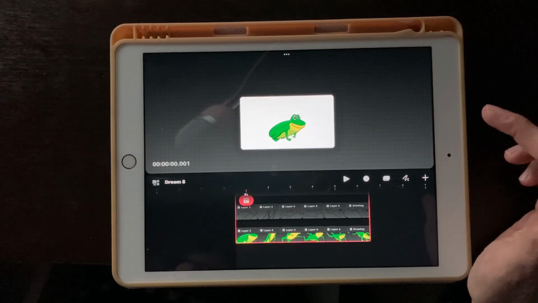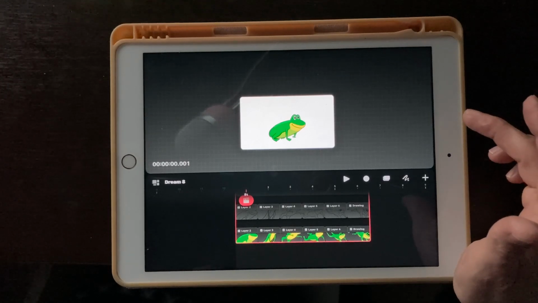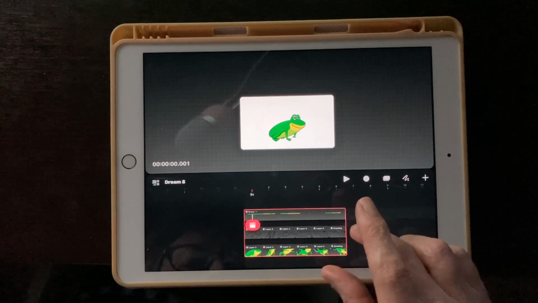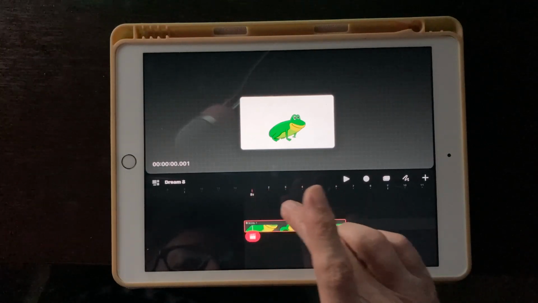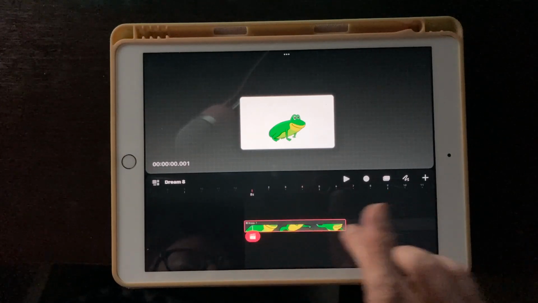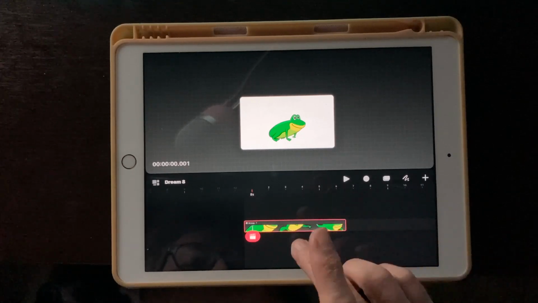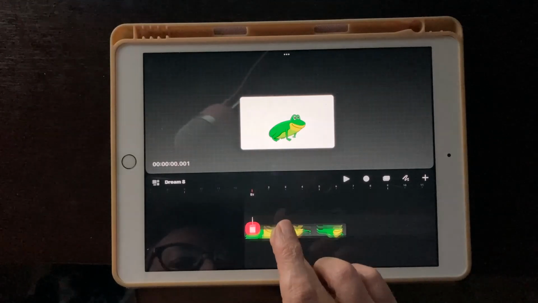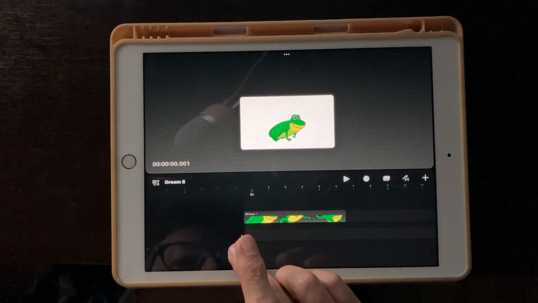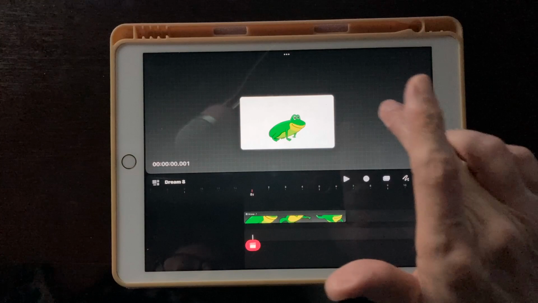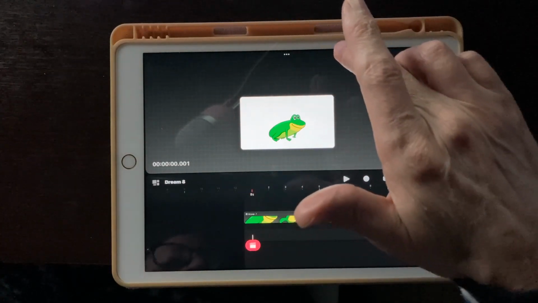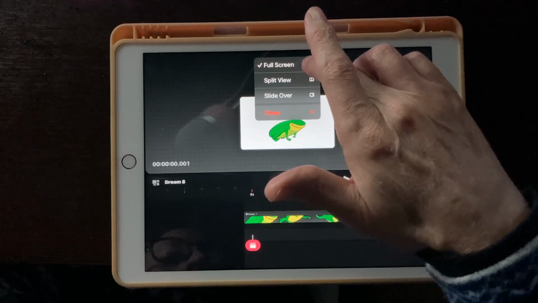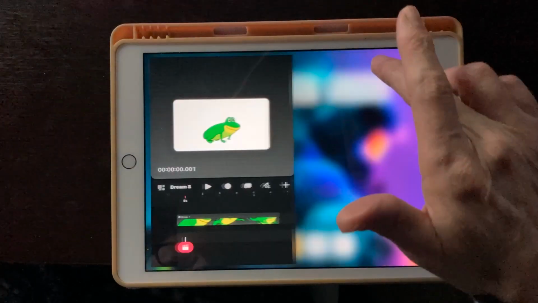But anyway, the next thing we could do possibly, and I don't know if this is going to look good or not, but we'll try it out. I want to close this group so we have all of our frame by frame animations in one group. I'm going to create a new track and put it under the frog here. And then I've given you this photo also, which is a photo of a pond. Just going to see what it looks like. It might look good, it might not. We'll see. So let me get on split view again.